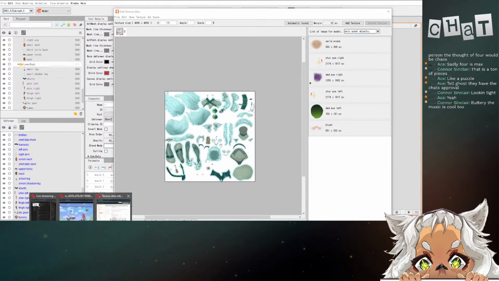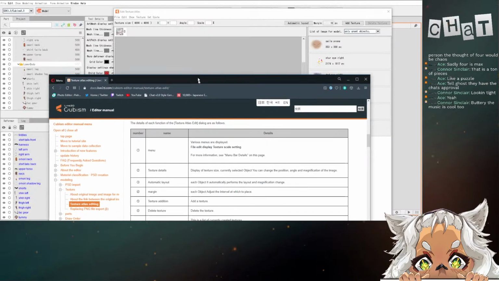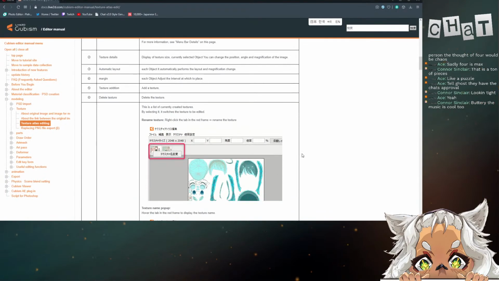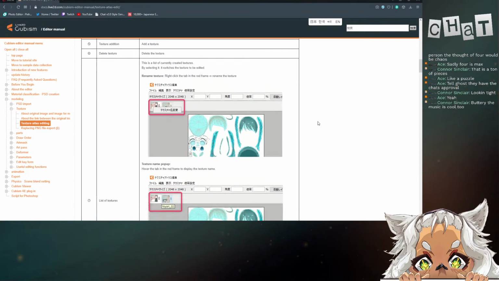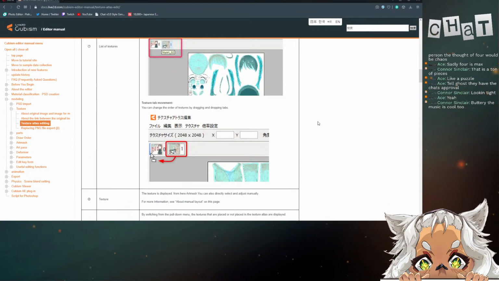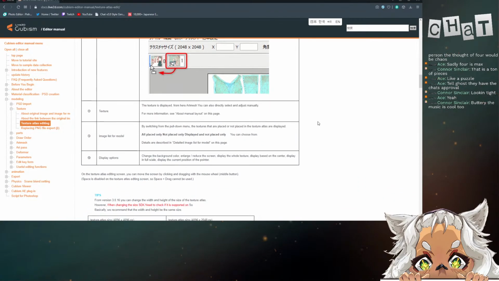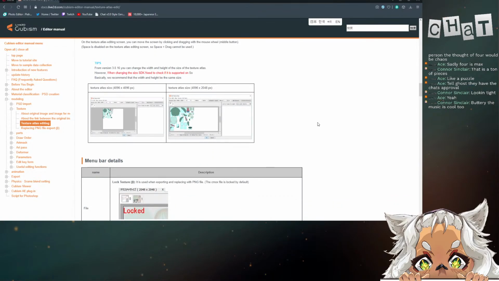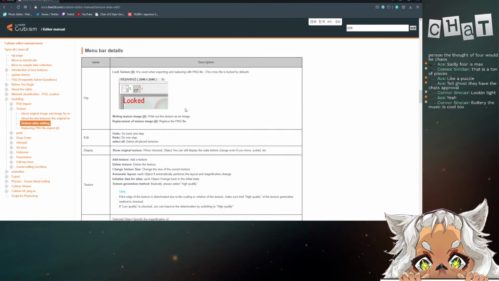Sounds like something I might want to do. This is a list of currently selected textures. Texture name, texture movement, texture information, image list, display options. Block texture, beta. It is used when exporting and replacing with PNG file.